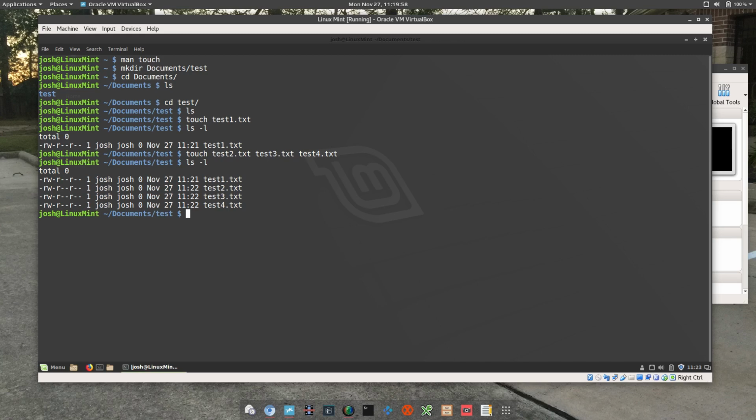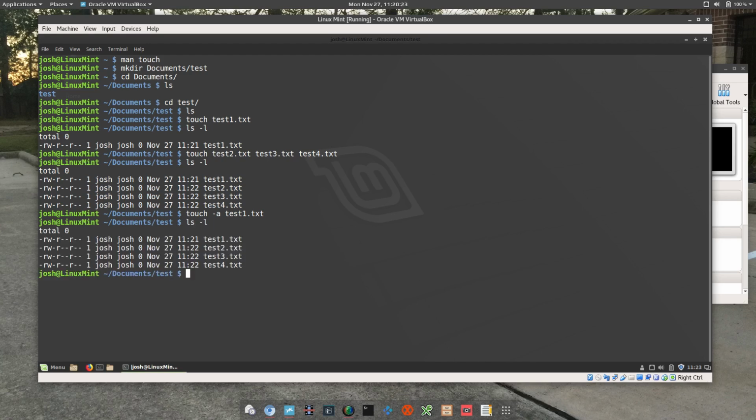Let's type touch -a test1 and press enter, and then run an ls -l just to show you that it won't change the timestamp for the file, but it changed the access timestamp. The way to see that is by using the stat command.